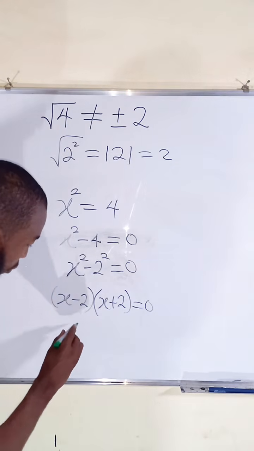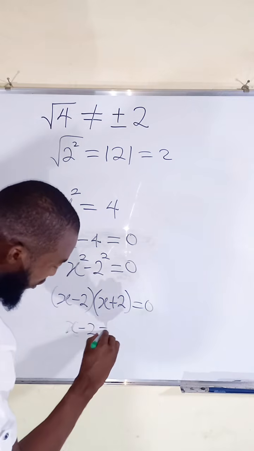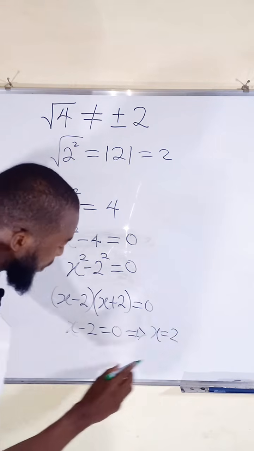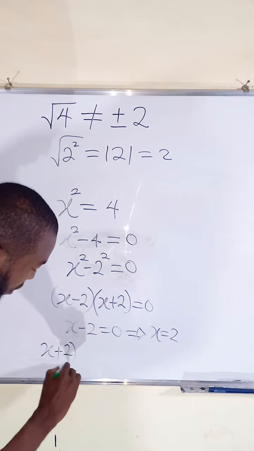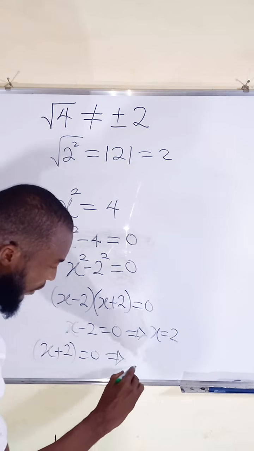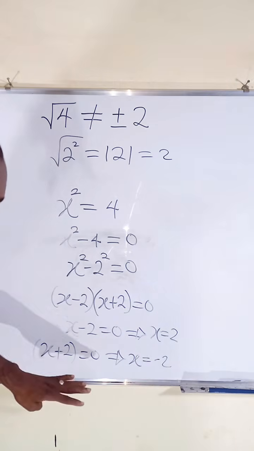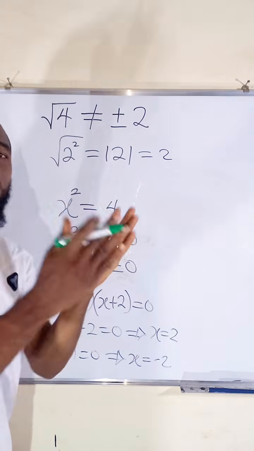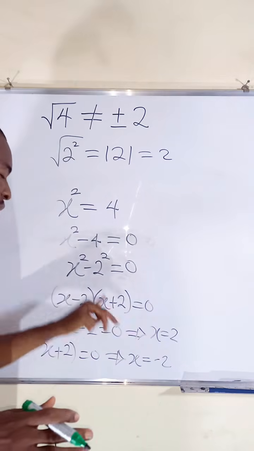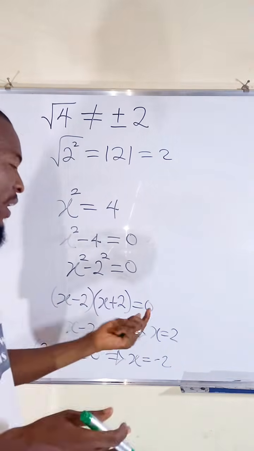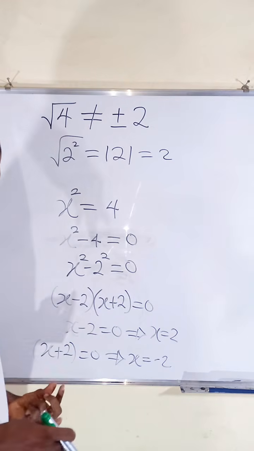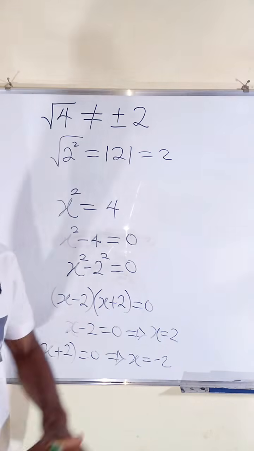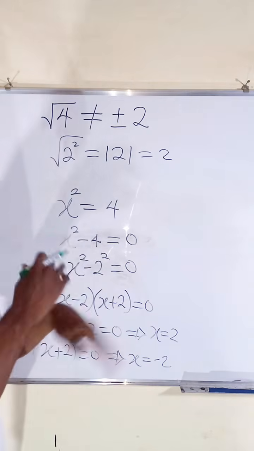So if we set this x minus 2 to be equal to 0, it implies x must be equal to 2. And if we set the other one, x plus 2, equal to 0, it implies that x is equal to negative 2. So this is why we have this plus or minus 2. Not because we are taking square root. It's because we have difference of 2 squares that differs by sign. One is positive and the other one is negative, and they are multiplying each other and the result is 0. By setting each to be equal to 0, the output will either be positive or negative. It is not because we are taking square root that we attach that negative sign. Square root of any real number is equal to positive output.